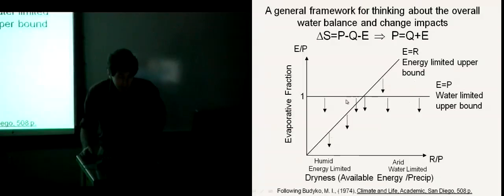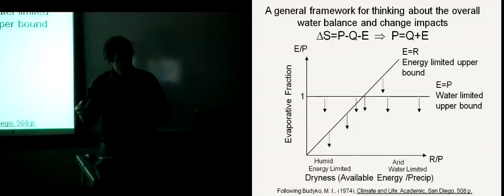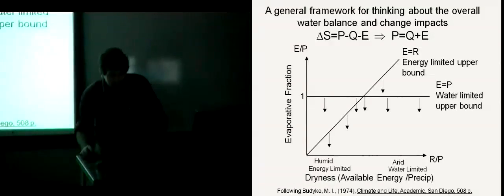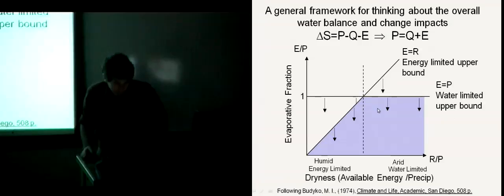There's also an energy limited upper bound, which is effectively how much energy the sun and wind and the atmospheric system has to carry away water that evaporates. So that's a one-to-one line here because we've got effectively evaporation on this axis and the available energy on this axis. This way of thinking about things provides a way to separate the hydrologic regime into two classes. One that's humid, energy limited, the left-hand side here, and the other part that's water limited, the right-hand side, separated by this dashed line. All solutions have to basically fit into this blue area because these arrows show the constraints given by water and energy limitation.